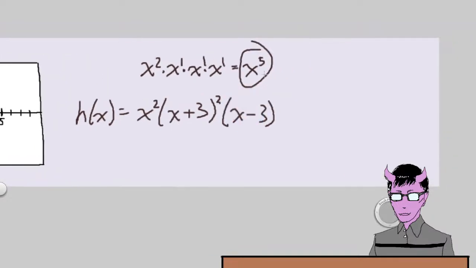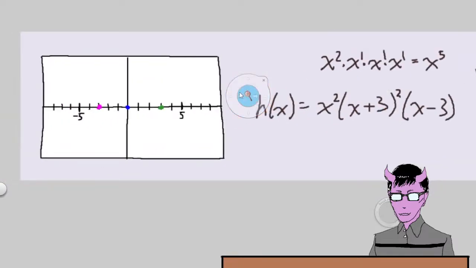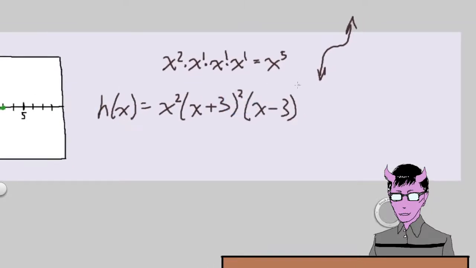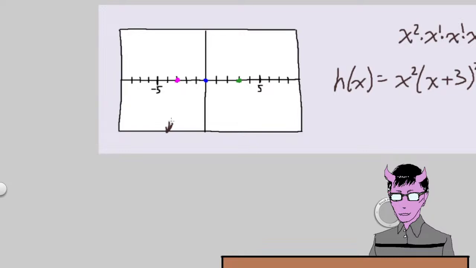We therefore have a leading term of x power 5, which means we have the down-up motif. As with all odd-powered polynomials, it's going to be the down and up because it has a positive coefficient of 1. So no sign flips. Alright. So now that we know that, we have to have something down here and then something up there.